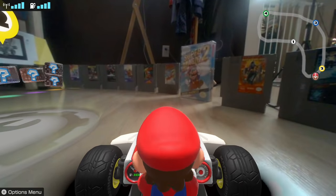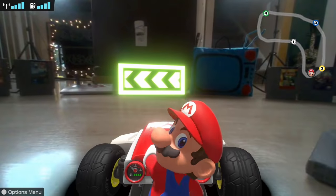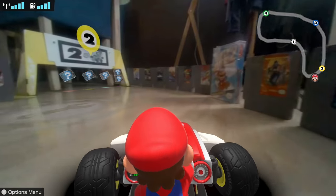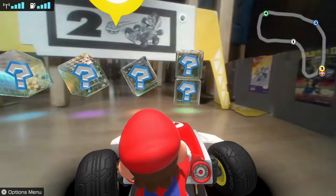All right, over here we got some more games. There's the Mario 2 box. I love those arrow signs, how they light up when they show in your camera. It's so cool. I love this game so much. All right, there's another NES Advantage controller. Once again, Mario Bros. 2. And then a few more games wrapping us around to lead us under the table.